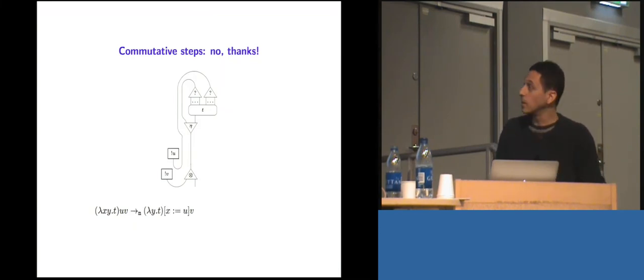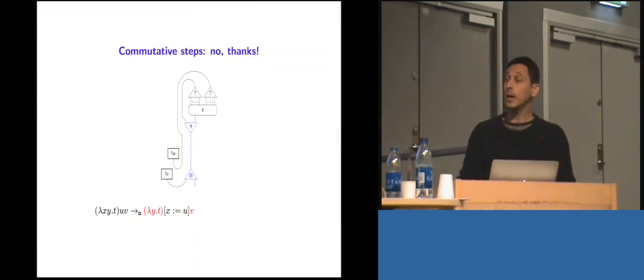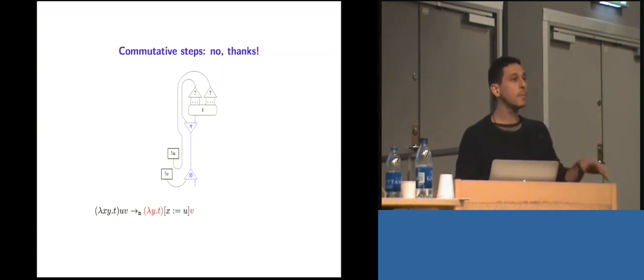Okay, so you do this first multiplicative step, where you have a redex in the calculus, and you have a redex in the proofnet. So you reduce them, and now what happens is that in the proofnet you have, underlined in blue, a redex. I mean, you have a cut. You can reduce it. Okay, but in the calculus, you no longer have a redex, because now the lambda and the argument are separated by the explicit substitution. Okay, so that's no longer a redex.